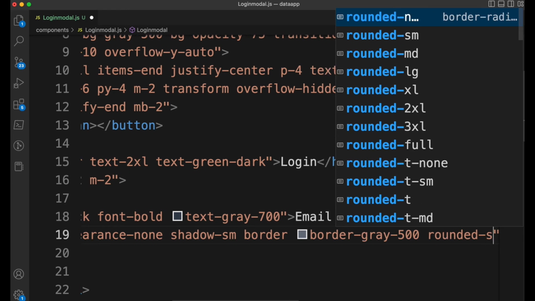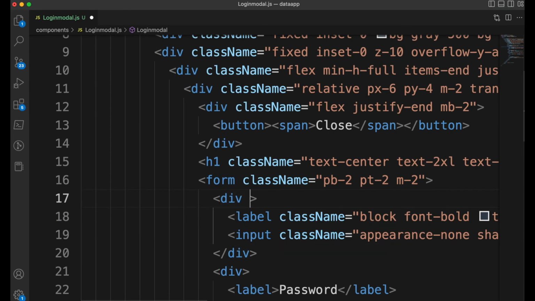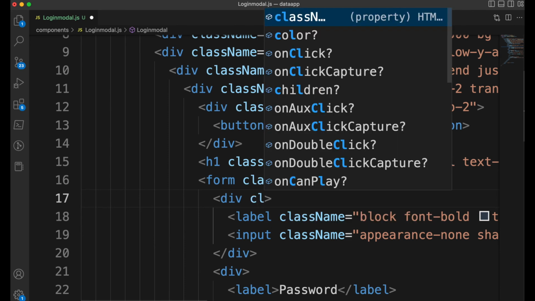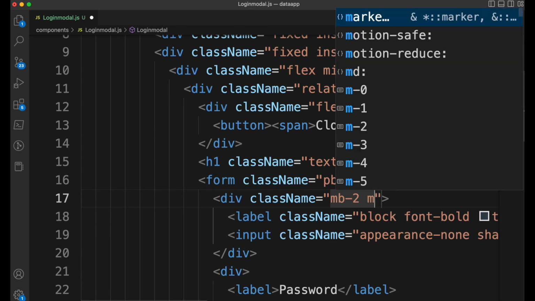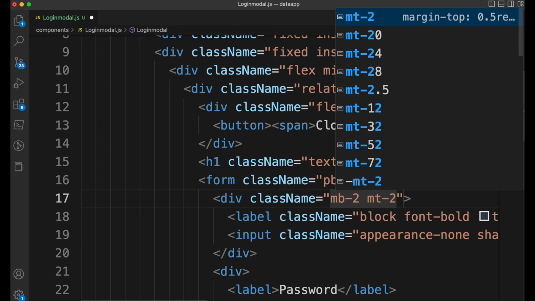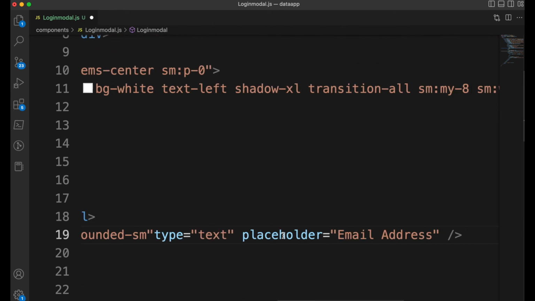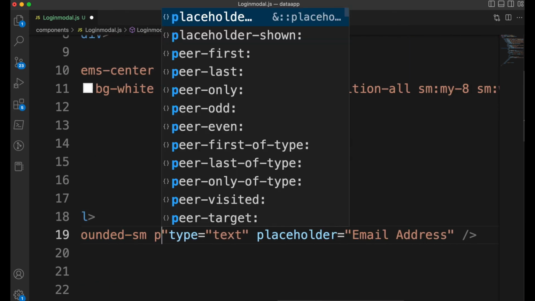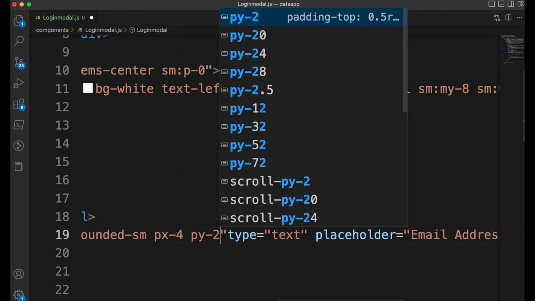I think rounded small looks much better. And here I would say margin, oh sorry, class name margin bottom 2, margin top 2, and for the input class, for padding I am using px more and py less. Px 4, py 2, input.